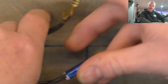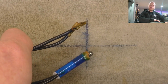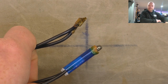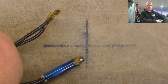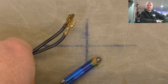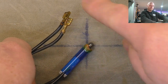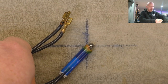So I got onto Yamaha Australia, who is the distributor for Ampeg, and they were kind enough to send me a couple of links to some possible substitute lamps and LED housings, but the actual unit itself is no longer available. He also sent me a schematic, so it was very nice. Yamaha are a joy of a company to deal with, and I don't mean that sarcastically like I normally do when I say that. They are proper legends. They did their best, and once again went above and beyond their call of duty to try and help me out. But I'll probably make up an LED with an integral resistor, and I'll crimp on some new connectors just to go onto the existing spade connectors, the standoffs on the circuit board.